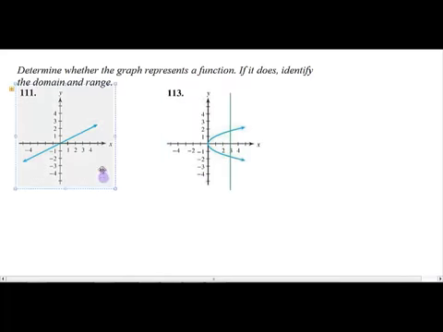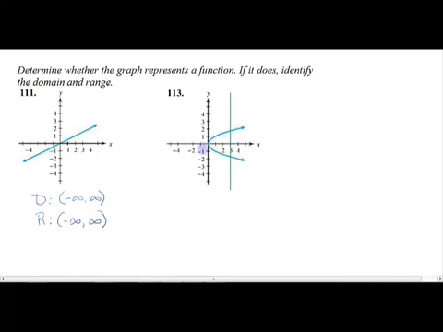So let's find the domain and the range for this one. The domain is, well, this is a line. It's going this way and this way forever. It's going to be covering all of our x's. So domain is from negative infinity to infinity. And the range, of course, this goes down forever and this goes up forever. So all of our y's are covered. So we have a range of negative infinity to infinity as well.